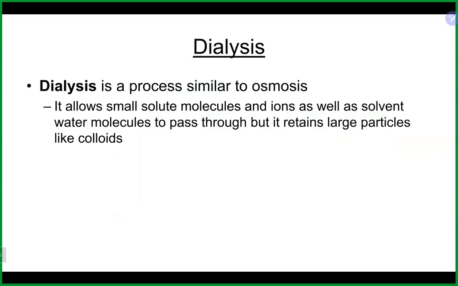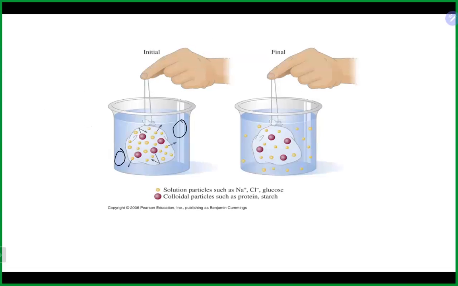All right, so dialysis is a process that's similar to osmosis. Dialysis allows small solute molecules and ions, as well as water, to pass through, but traps larger particles. It's pretty much what you're going to do this week in lab. You'll fill a dialysis bag with a bunch of stuff, and every 30 minutes or so you go and check the solution on the outside and see what has come out of the bag. And eventually you will pop the bag and see what's still left in the bag, if I am not mistaken.